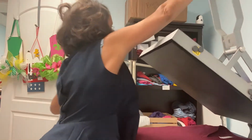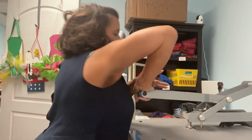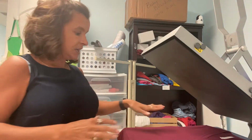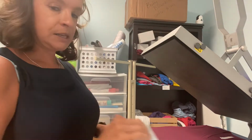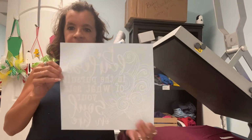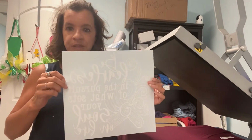And I'm going to go ahead and put this down and just press it for a few seconds, get all the moisture out of it. It also helps iron the shirt, so it keeps it nice and smooth. Then I have our transfer. This is going to be the design. This is a heat press transfer that we use.